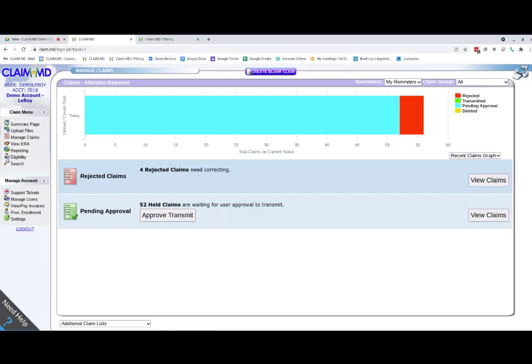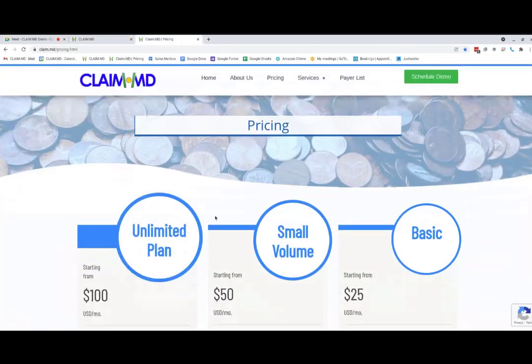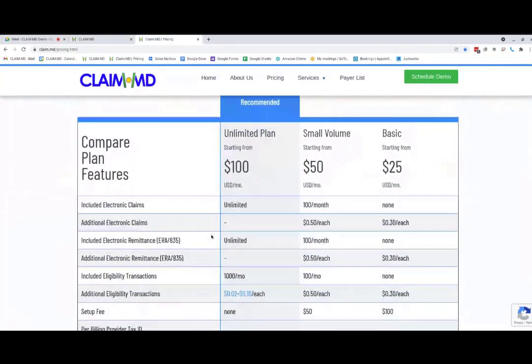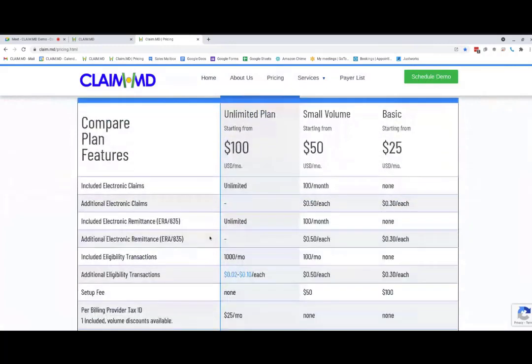So when I look at your pricing, it isn't clear what the difference is between the three different levels.